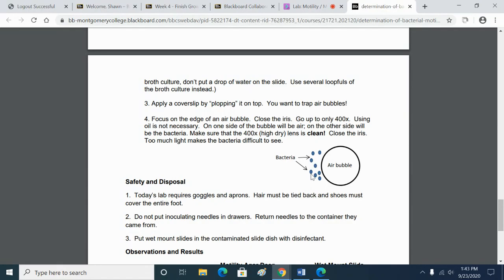Because sometimes students think, oh yeah, my bacteria, they're motile, they're moving around like crazy. And then their agar deep, it's just the stab is red. All right, so the bacteria actually were not motile. So we do like the students to do a little comparison of what they're actually seeing in the microscope and then compare it to their motility agar deep results next time. So any questions on the technique?